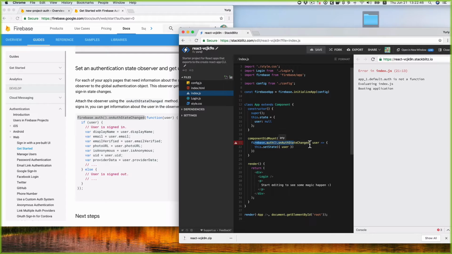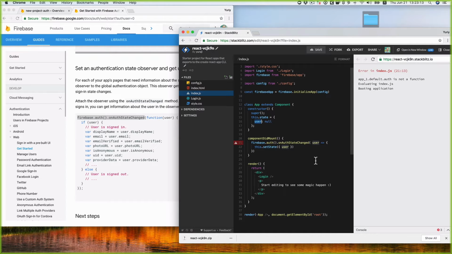Okay, so, that helps a lot. Yeah, so when the component mounts, this function will set the callback function for when Firebase is ready to tell us whether the user is logged in or logged out. So initially on the page load, this function will be called exactly once, and Firebase will tell us that if the user is authenticated, we will get the value of that user parameters.